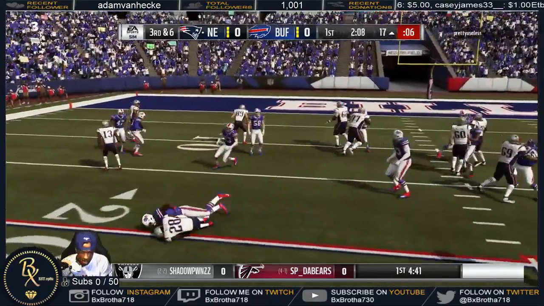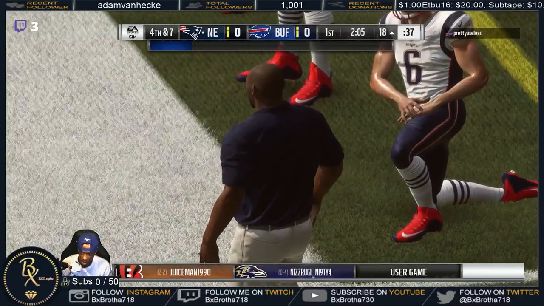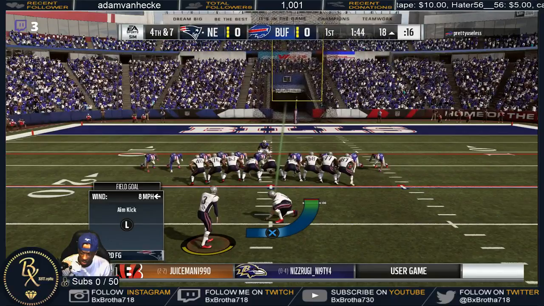They'll run it here. This is James White. And not even back to the line of scrimmage this time as they're on him quickly once more. It'll be a loss of 1, and that'll bring up 4th down.